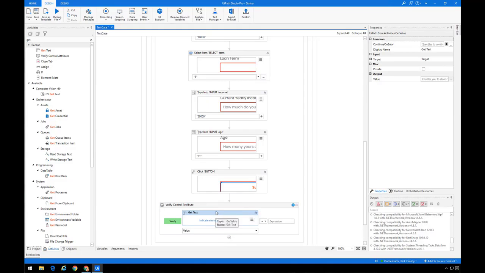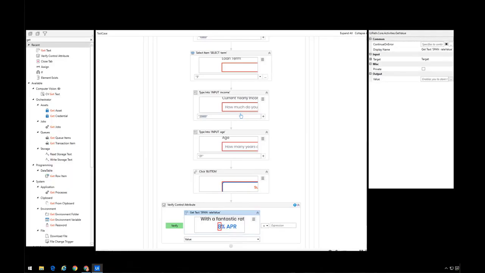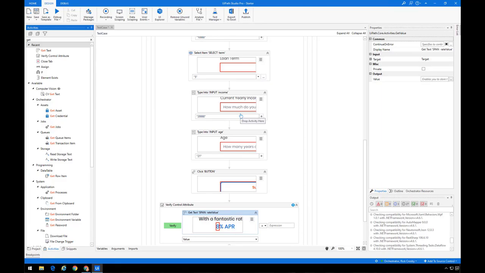So now it's going to go in, it's going to use my activity get text, and then be able to compare that with something which is expected. For the get text, we need to obviously tell it what element we want to get the text of, and this is where we now have this link here called indicate element inside browser. If I click on that link, it will now open up my identification system, and I can just basically make sure I'm highlighting the appropriate text I'm actually interested in.